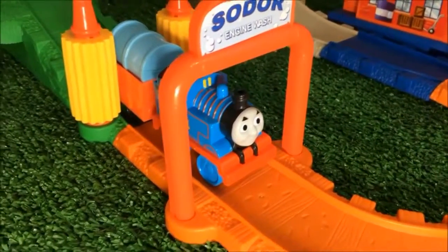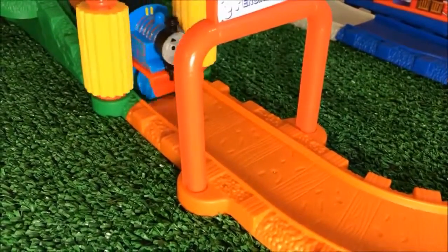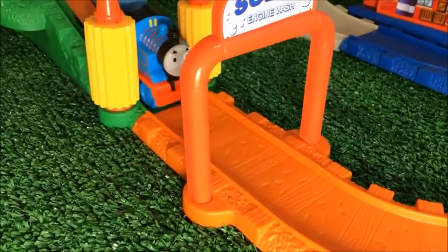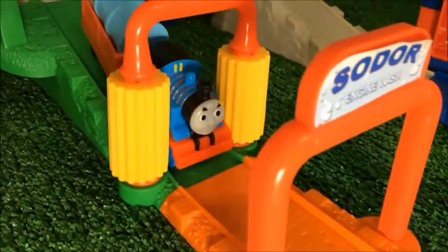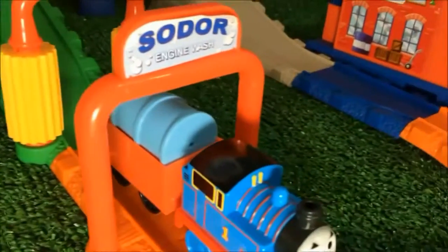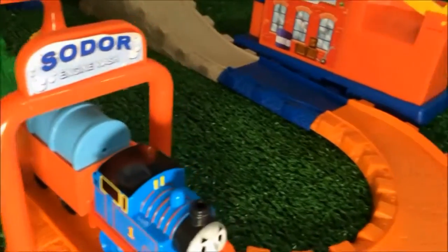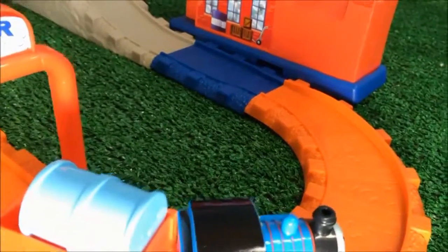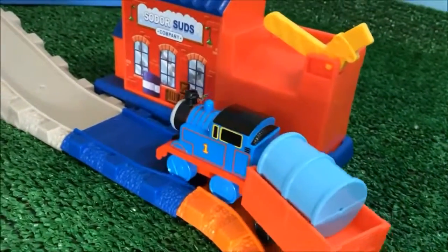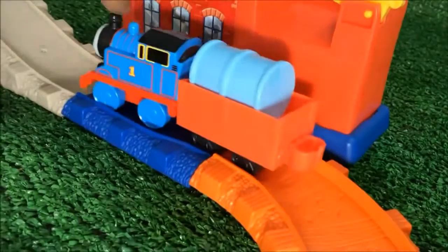After you set up everything, it's time to play. This is how you can clean up Thomas, you can see. Wow, Thomas gets cleaned up in Sodor engine wash. I love the way the roller spins. Pretty cool, huh? Look at that. And here you can see the logo, it says Sodor engine wash. And all the way Thomas goes, here you can see, with the cargo. And there are more activities. Here you can see Thomas can load and unload.